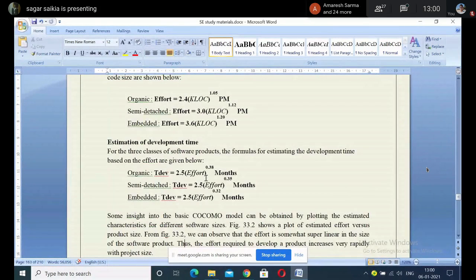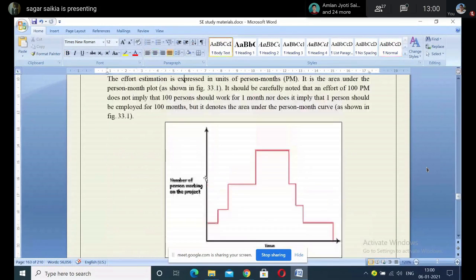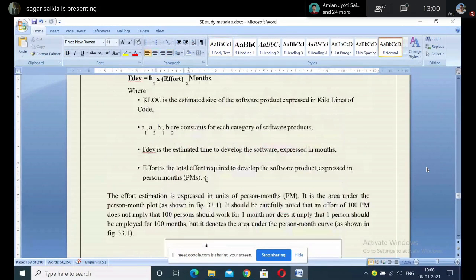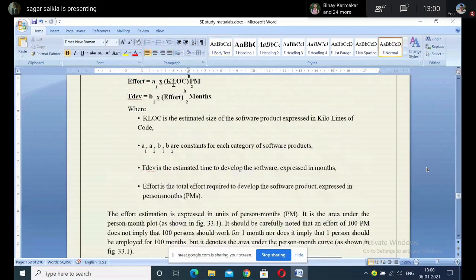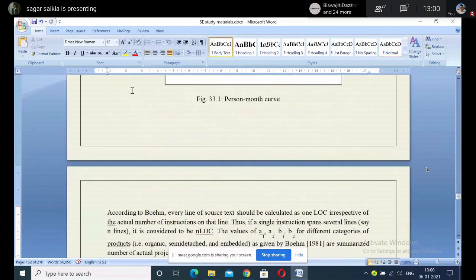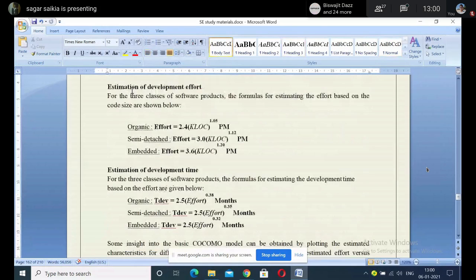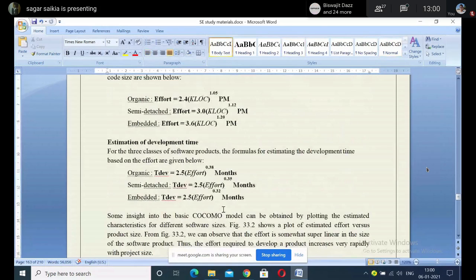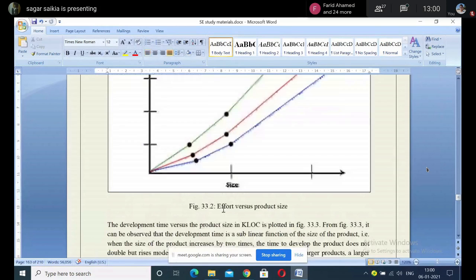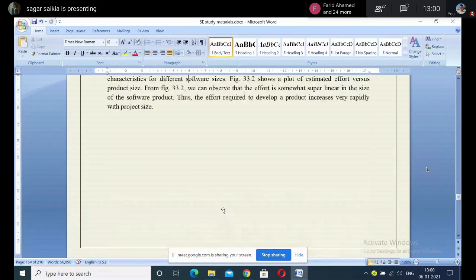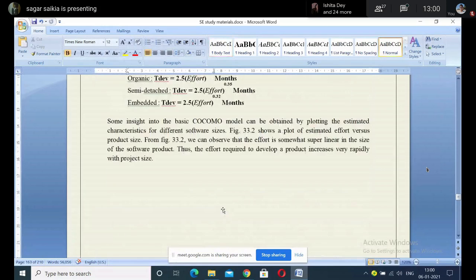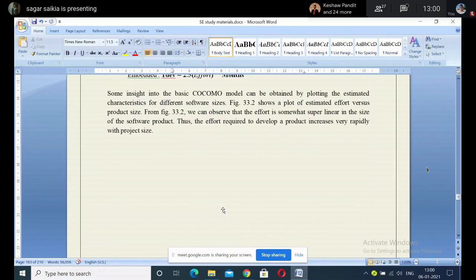But then how will you find the effort? The effort equation, I think somewhere we have used, no? Yes, from here, right? Once we compute this and know the value of effort, then only we will be able to find the rest. The same thing applies to development time; they are all interrelated. The COCOMO model is very good because other models were not showing how we can find the cost for effort and development time. We say it theoretically, but practically there was no proven mathematical equation. But here that thing is there.